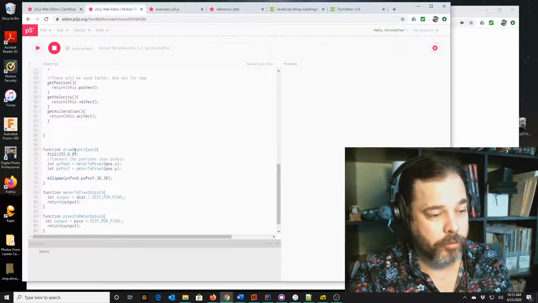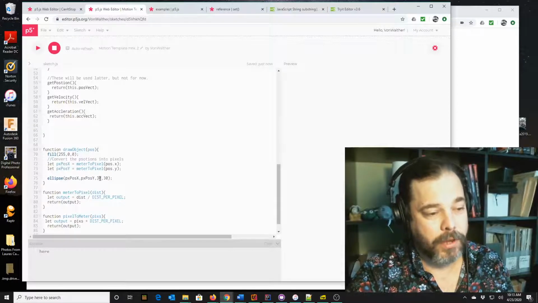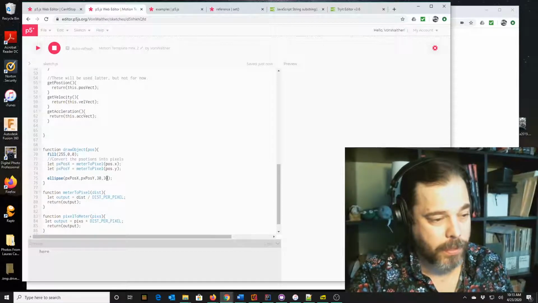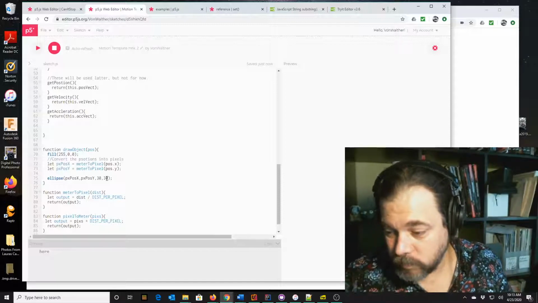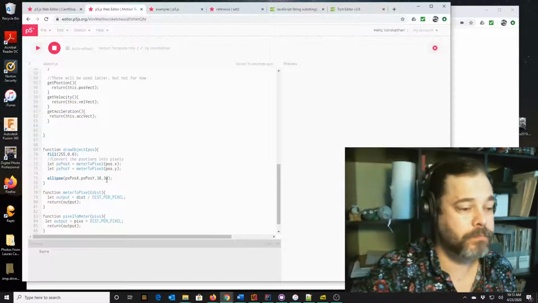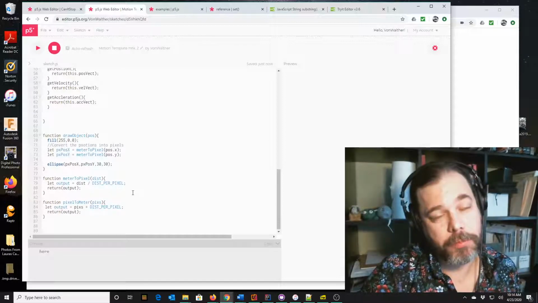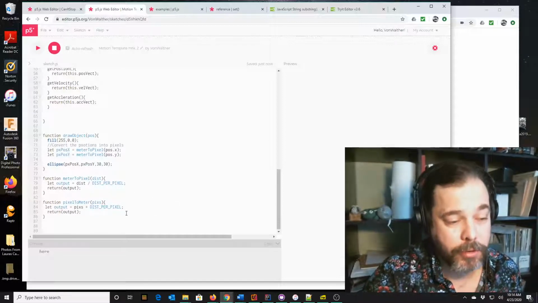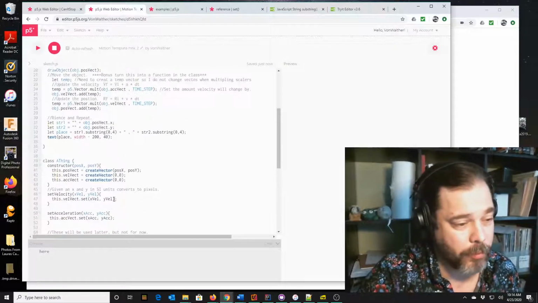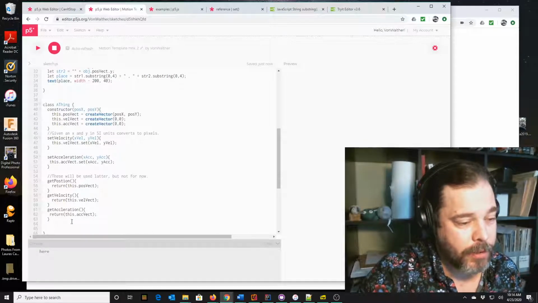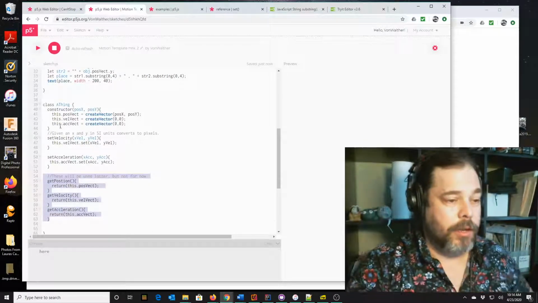So the draw object just draws a circle of size 30 by 30 in that place. Okay. I made 2 functions. These functions convert meters to pixels and pixels to meters, so that if I need to do that calculation, I have a function to do it. That's not where we're at. So here's the class. These you don't need to worry about so much, but here's what it is.